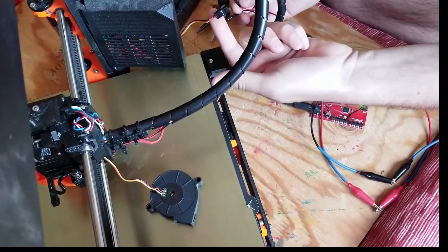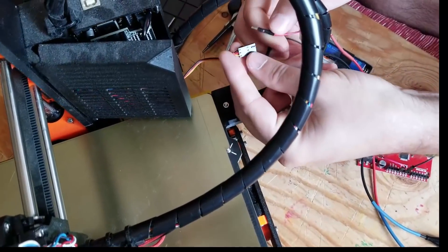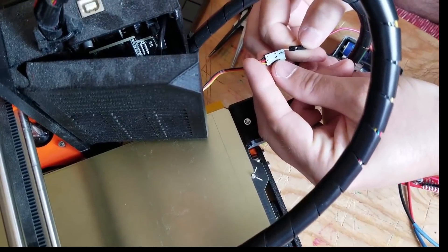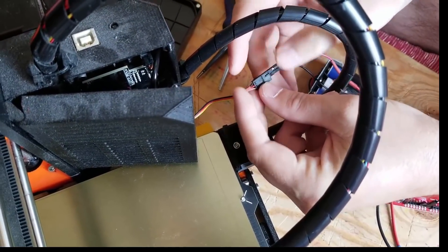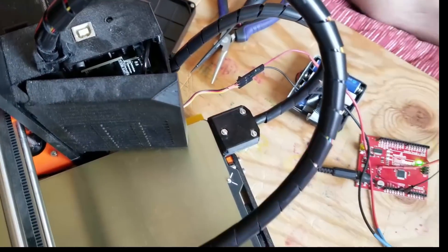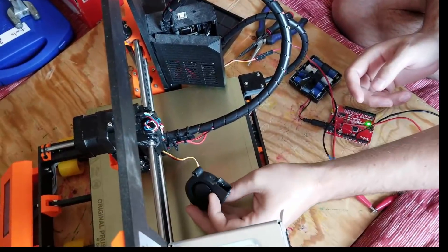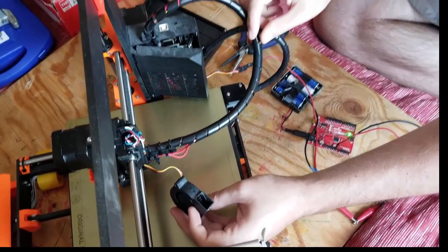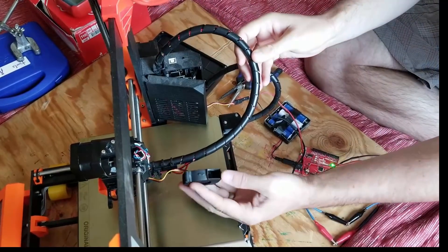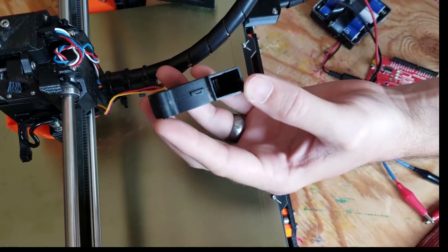So then I went back here. I unplugged this from the motherboard — that's the direct connection there. I said okay, let me check this whole thing out. So I plugged it in there, plugged it in here, and I got the power. I want to see where along the line it's messed up. At first it just worked fine. But then I decided to wiggle this, and we can see right now it's not on.